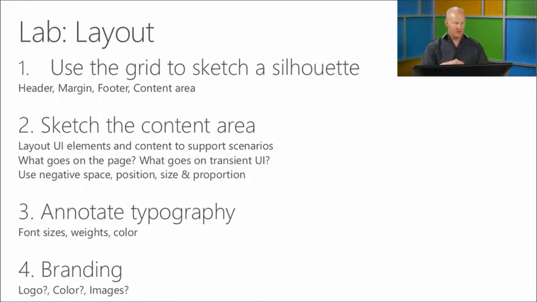Then you can annotate it with typography and say what font you want to use and what weights and colors. And then think about branding and annotate the sketch with what colors make sense for a children's game versus a business app. These kinds of things. Call that out on the application so you get a really good feel for the personality that, when you go into visual design, you'd be able to reflect in those comps.